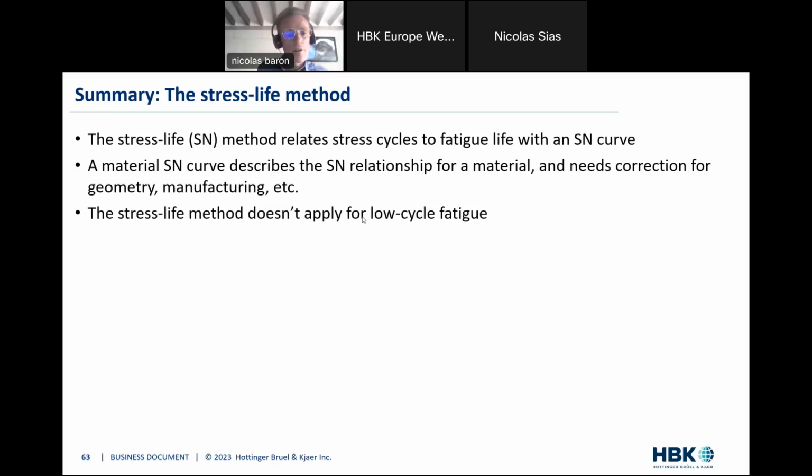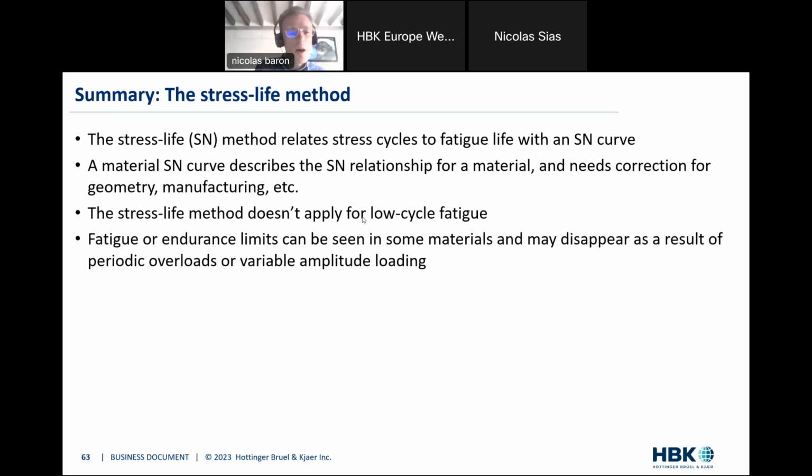However, the stress life method suffers from some limitations. The most notorious one is that it does not apply for low cycle fatigue. If you are in that situation, choosing a stress life approach is not valid because stress life is not fit for that. For that, we will use the other approach in a minute, which is the EN approach. So a serious limitation when using the stress life method is where you stand in the three fatigue regimes we've seen. Is it low cycle, high cycle, or infinite life? If you're in the low cycle, which means a small number of repetitions before failure, it's fairly obvious. It means the loading is high, and typically you will have plasticity, and stress life doesn't account for that. So for low cycle fatigue, stress life is not fit.